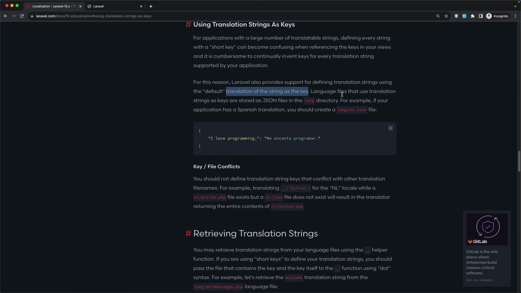And the language files that use translation strings as keys are stored as JSON files in the lang directory. For example, if your application has a Spanish translation, you should create an es.json file in the lang directory, and it's going to look something like this.